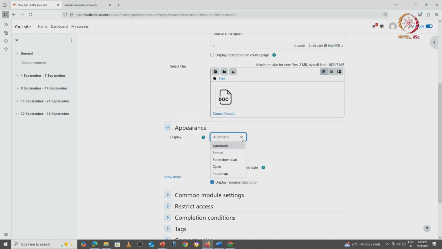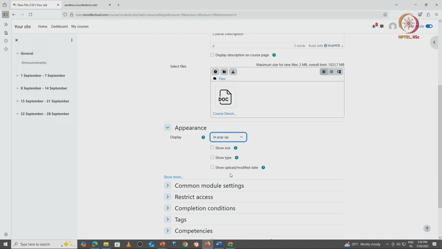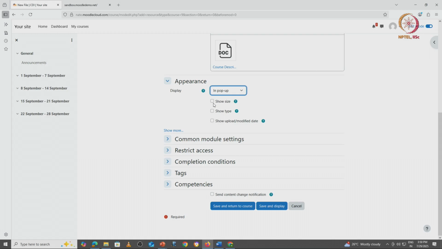So, I will give it in a pop-up mode so that students will not go away from this particular page. Okay. Then whether you want to show the file size and what is the type of the file and when you have uploaded, you can select or deselect these, whether you want to show them or not, that you can enable over here.